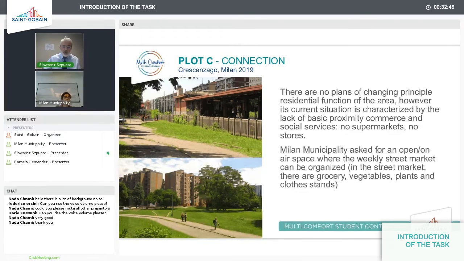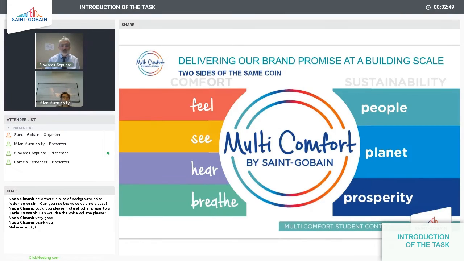Doing this, you should remember about the principles of our competition. So the principles of multi-comp. So on one hand side, we are focusing on the end user's experience. So you'll see here, it's nothing else than the requirements related to thermal, visual, acoustic, and indoor air quality comfort, when we are trying to make sure that each function is hosted in the area that, thanks to its design, is actually helping to achieve a better living in the residential areas, better productivity or learning experience, or return on sales in the commercial, schools, or office areas, if you will choose to propose them in the program of plot A or C.